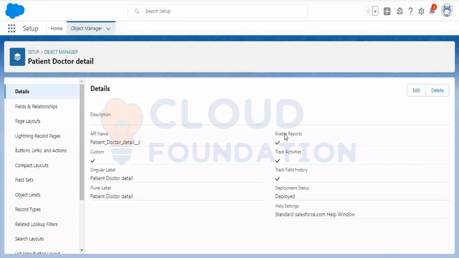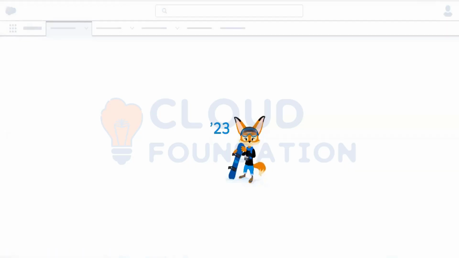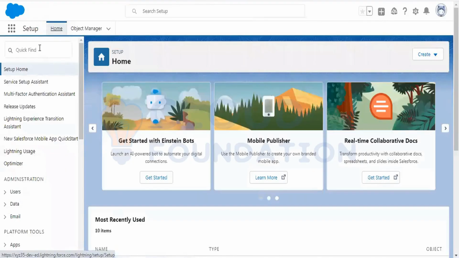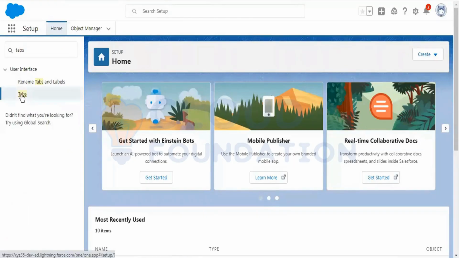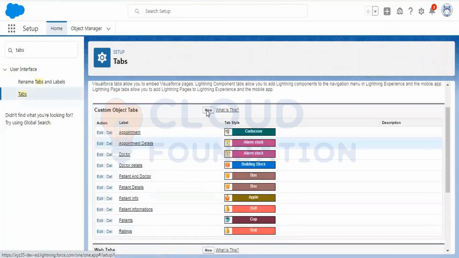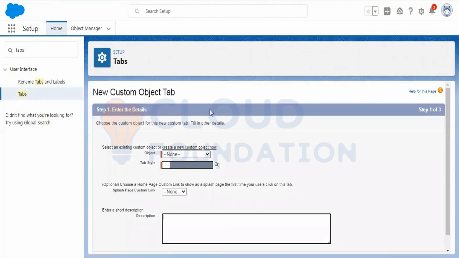Implementing many to many is a bit confusing. You might face some issues, but in case of any issue, just let me know. For the first time, it's a bit confusing. No issues. Let's create a tab quickly for patient doctor detail, and then I'll be creating multiple master details on that junction object.